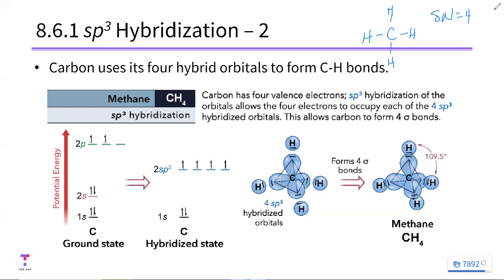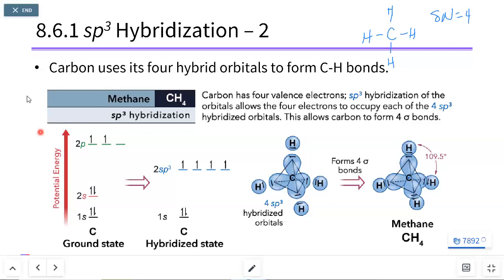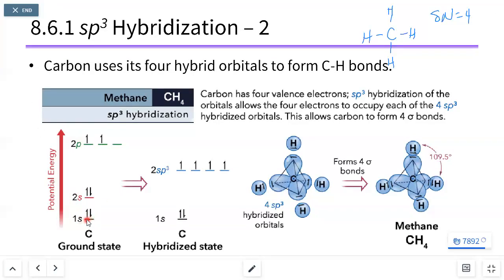All that hybridization is doing is trying to explain how we get from carbon in its atomic state, where that carbon is 1s2, 2s2, 2p2, just like we taught you in module 3, how to do electron configurations. How do I go from that orientation to an orientation that will allow 4 bonds to form?